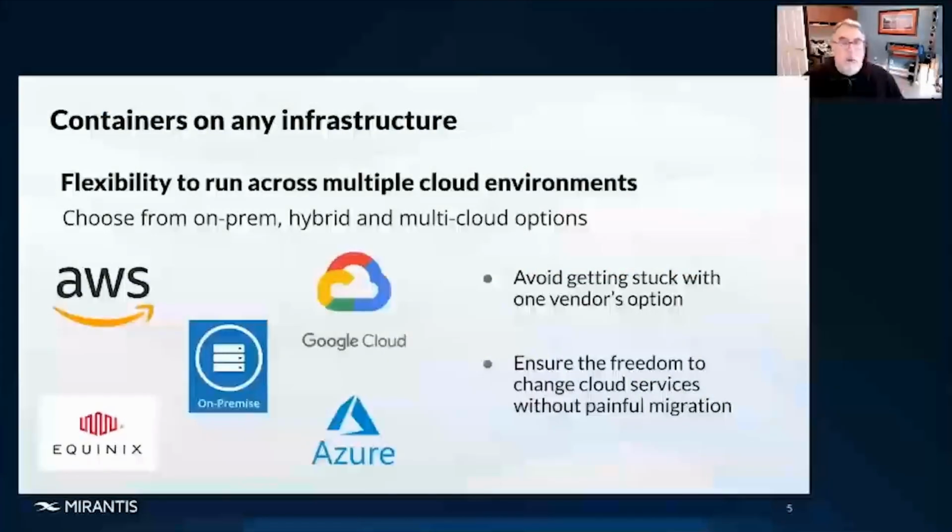So we know we want to have options, right? And that's going to be a core theme of the discussion today: options and choice. You want the flexibility to run your applications on multiple cloud environments. And the great thing is there's a lot of good choices out there today. There's Amazon AWS, Microsoft Azure, Google Cloud Platform, that all provide public cloud hosting options. Then there's also services such as Equinix Metal, which provides a bare metal hosted service that provides you the ability to deploy your workloads on bare metal environments across multiple data centers worldwide.